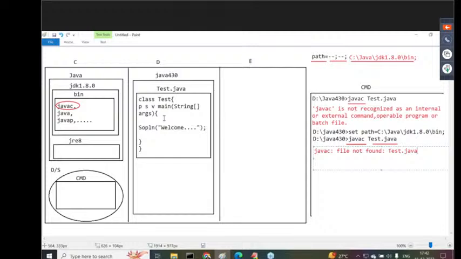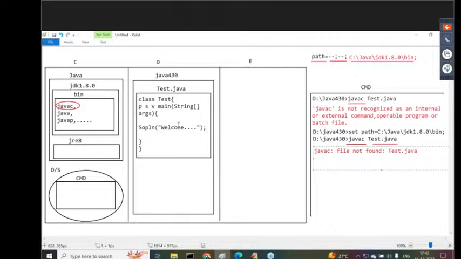In case no error is available in our Java program, what will the compiler do? The compiler will finish its compilation part, then the compiler will prepare dot class files. When it has prepared these dot class files, compilation is completed. The compilation part is clearly completed whenever we are getting dot class files.